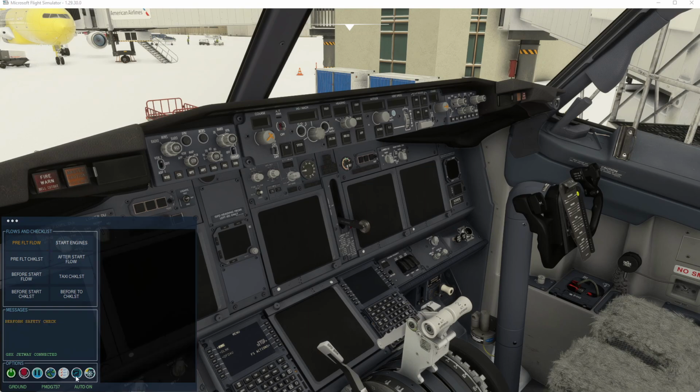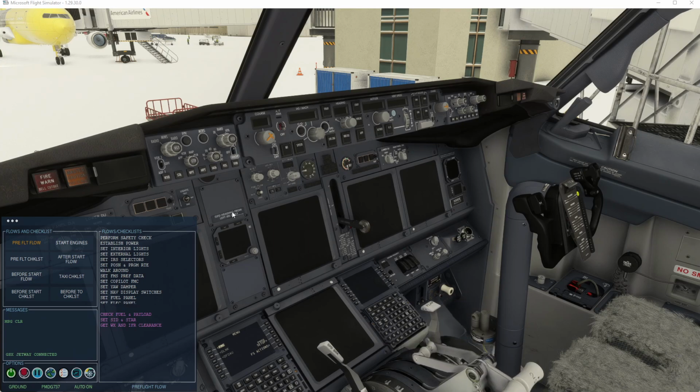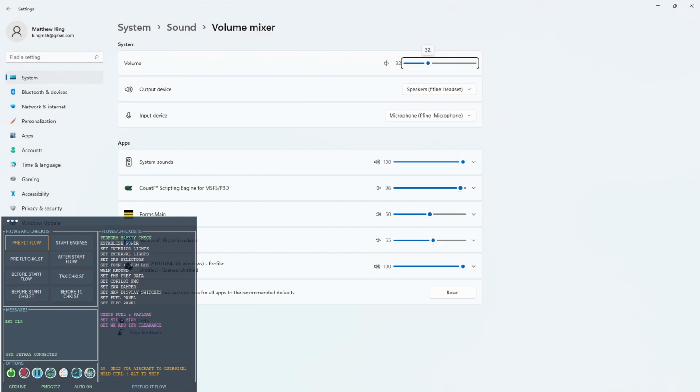The gates are predicated on the size of the aircraft. So I'm in the 737-700, and I shouldn't be assigned a gate that's not relevant to the size of my aircraft. Well, I guess I had my throttles up. Good, FSFO just found that during the safety check. And there's the pre-flight flow. Anyways, getting back, hopefully you find that feature useful. If not, please let me know.